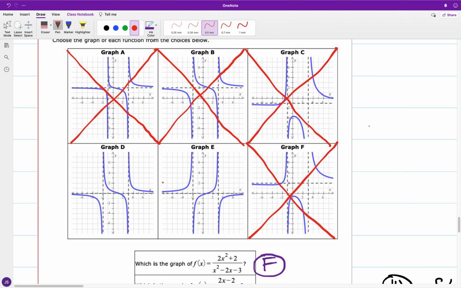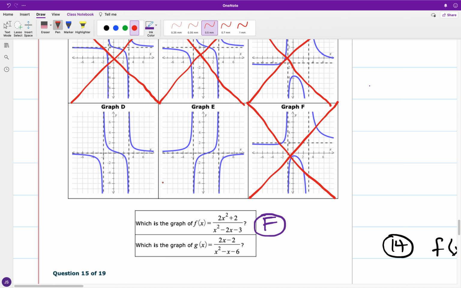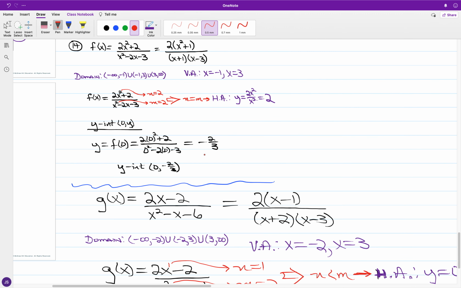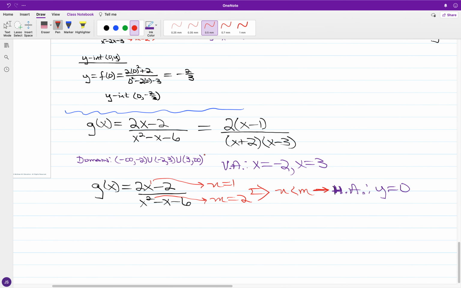So this is going to come down to either graph D or graph E. And it looks like this will come down to the y-intercept. Now in D, the y value of the y-intercept is just positive, whereas in E, it is barely negative. You might see the result already, and that's fine. For the y-intercept, we have 0, y. In this one case, we have y is equal to g of 0.